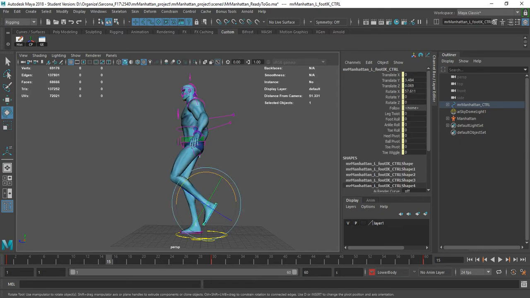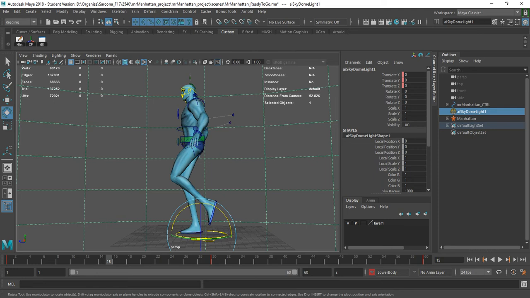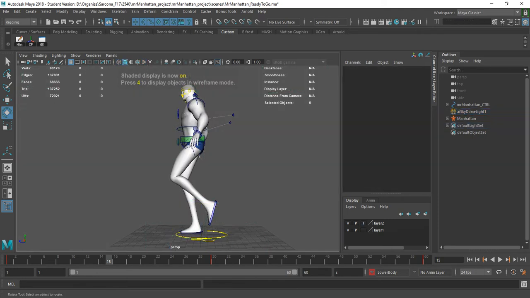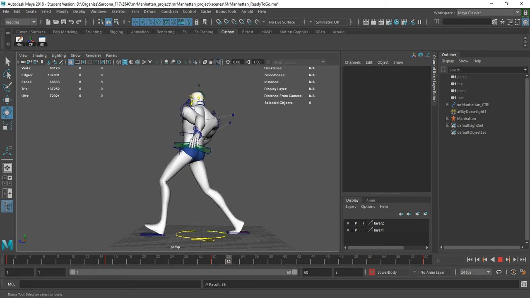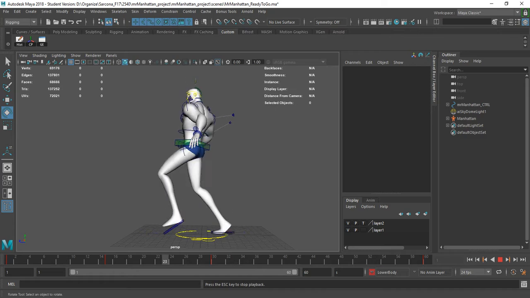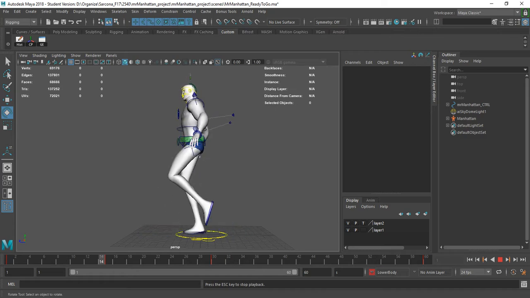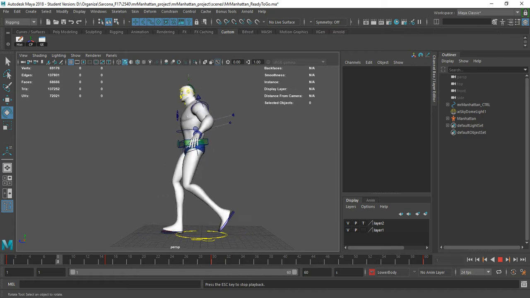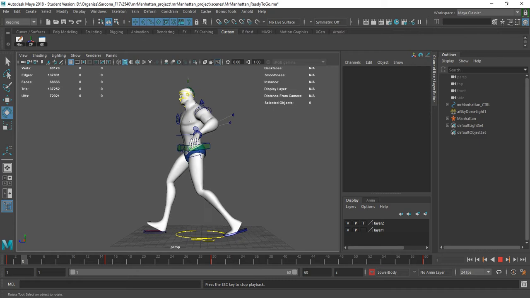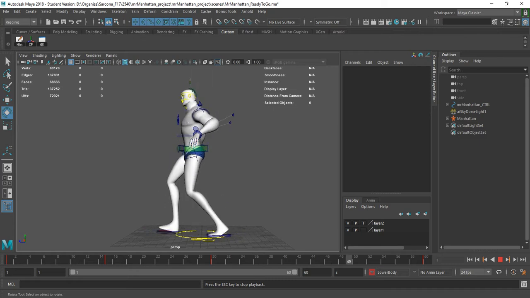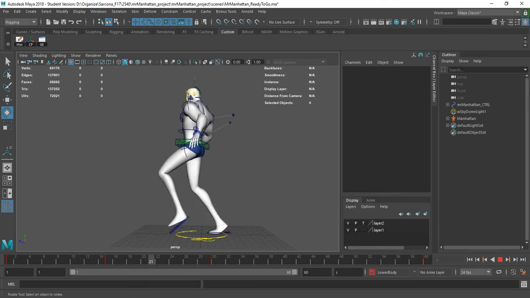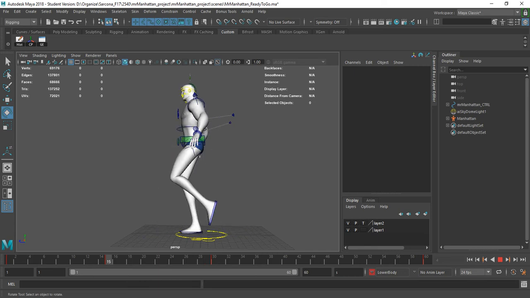Okay. All right, so I'm going to set a key. I'm going to put this on a layer so I don't keep selecting it. All right, so now if I watch it, he goes... And what you should get here is a pretty good, I mean right away it looks like a pretty decent walk cycle of just that, like just his foot kind of coming up and doing that. With his arms not moving, it looks like he's lurching, but whatever. All right, so now 15 looks like it's pretty good.